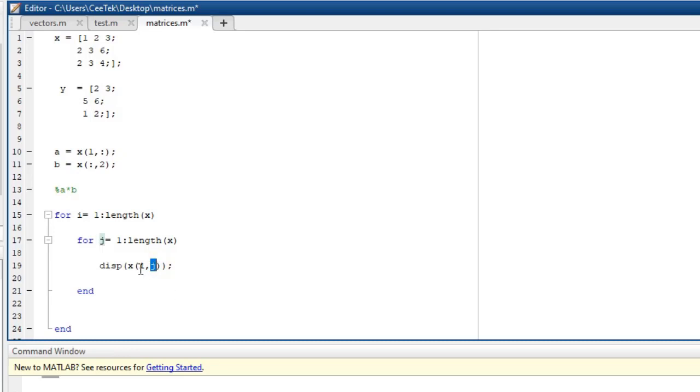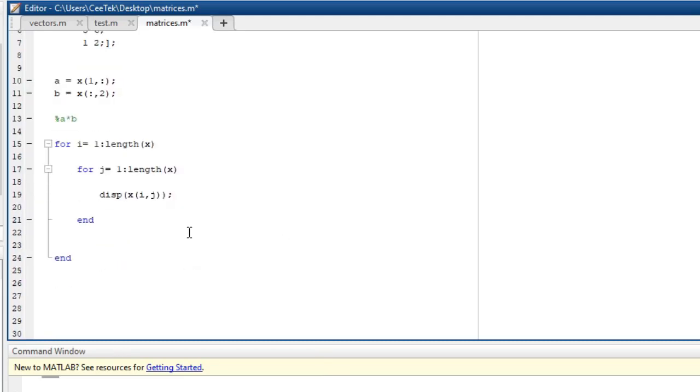So what will happen? It will fetch us the value at row 1, column 1, and now it will increment j to 2. It's going to keep on looping. Now it will become 1 2, which brings us the second element in the first row. It will increase again and make it 1 3. So j will be equal to 3 since we are looping up to the length of x. That gives us all the elements in the first row. When that is done, it comes over to i and increments it to 2, which will fetch us the second row. So that's how it's going to work and print out all the elements.